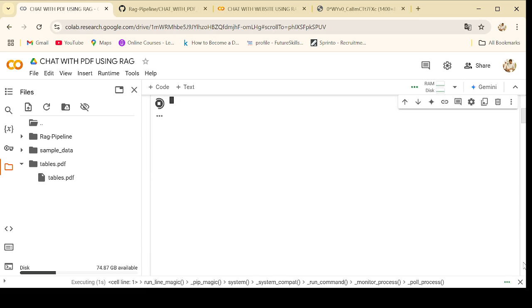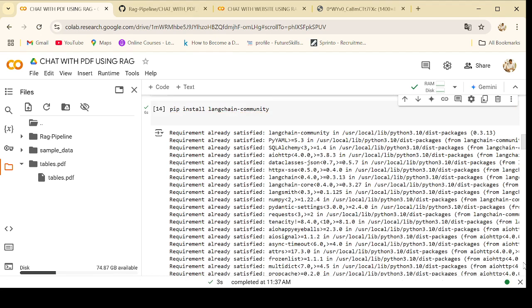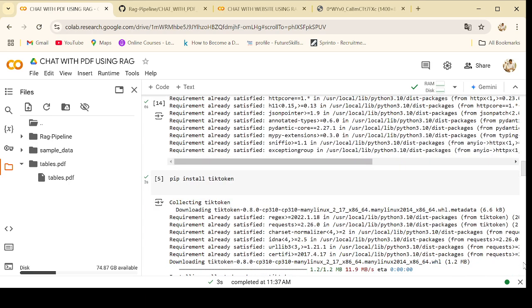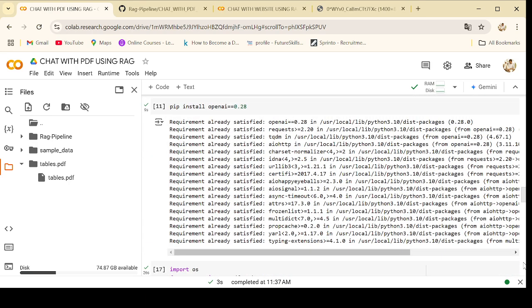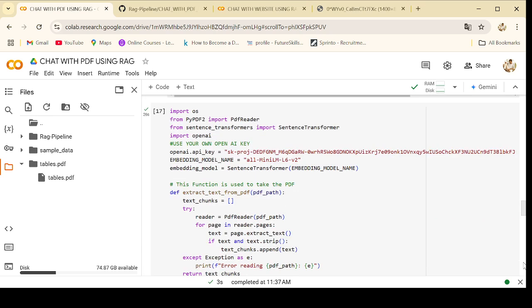You can see we are installing all these dependencies, and I have installed them before only. I will show you that all the requirements and dependencies have been installed. Let us come to the main core part of the code. Here we have imported all the requirements and dependencies. We have PyPDF to read the PDF and sentence transformers to transform the sentences, that means all the data, and OpenAI. We have used OpenAI here; you can use any other model. We have also used embedding models, and the embedding model name is provided here.